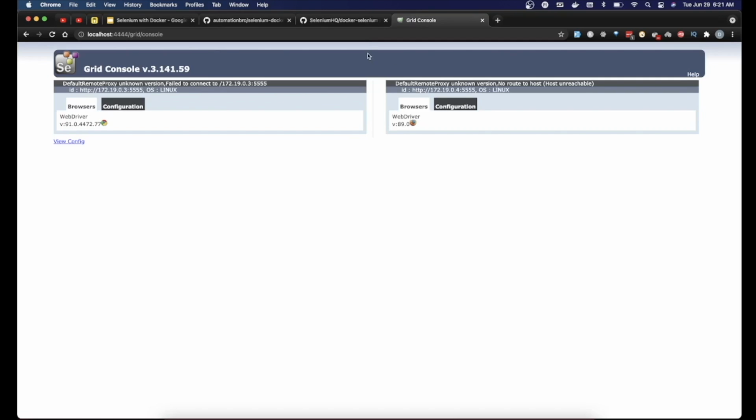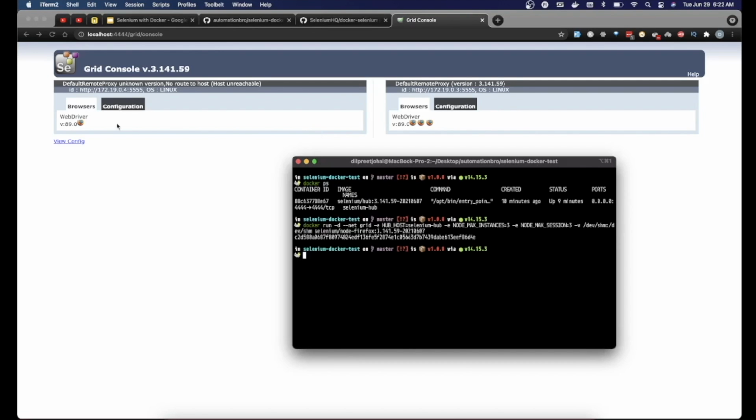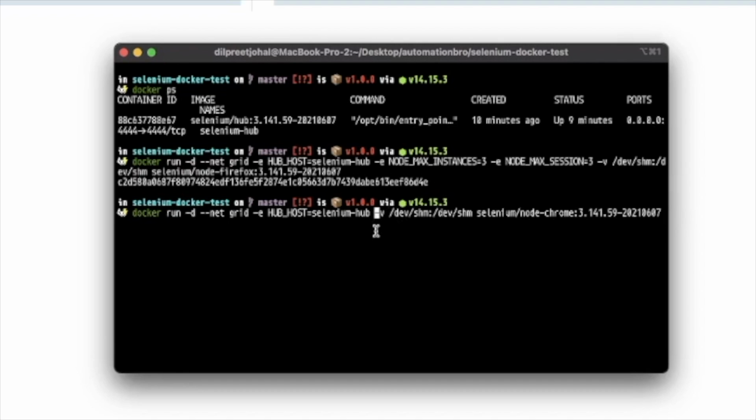If I go over here and reload, okay, there you go. We are seeing 3 Firefox. And sometimes you will see this extra one because that's not the idle one. So grid will often show you that we have another one there, but that is okay. That will get removed once we spin up the Chrome one. So let's do the same thing for Chrome. I'm going to paste this right here, and for Chrome, I just want to keep it 2.